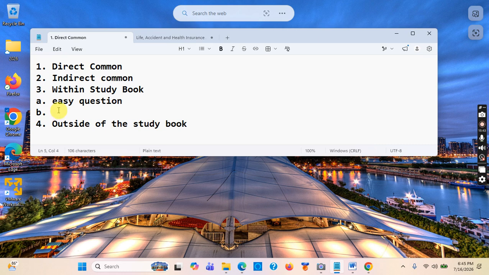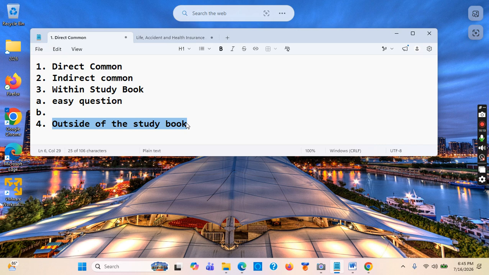So if the question is hard or if the question is out of the book, then the question has to be answered quickly. Make a quick guess or make a quick pick, and then make a flag of that question. If all 150 questions are done answering at the end and there is some time left, then you can go back and review.